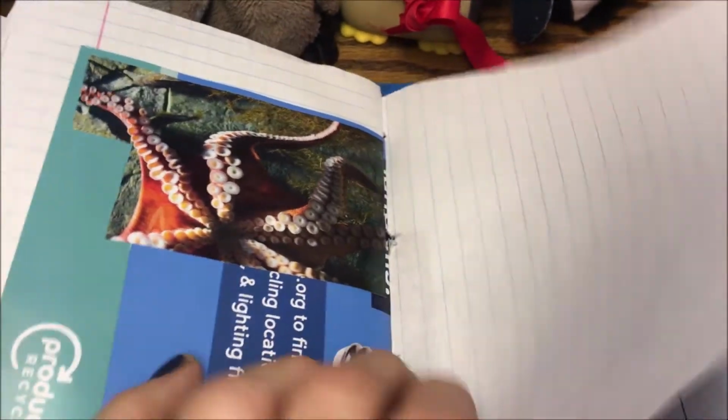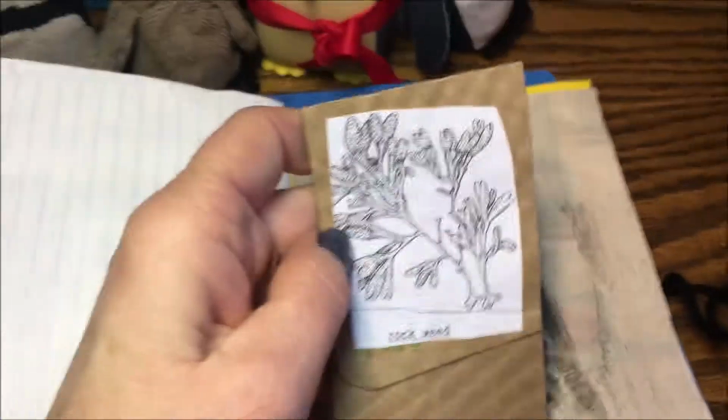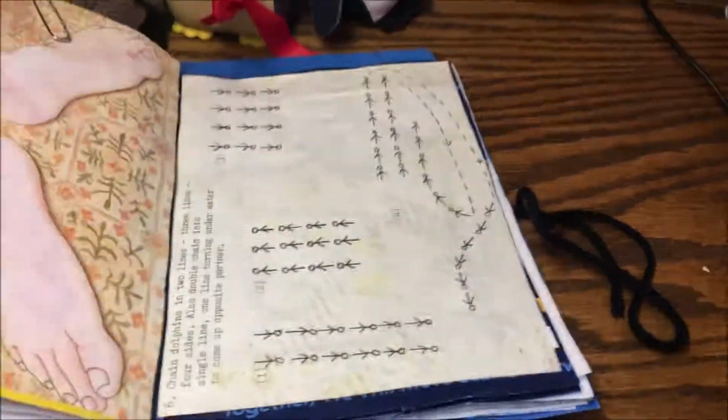And there's lots of pages for writing, journaling. This one didn't get decorated, but it did get an octopus there. And another piece of the cover. Now here, this one here, I only use paper clips. That's my only fastening. So I caught this idea from another person's junk journal, and I followed their example and made a little mini notebook here. See, this is all writable paper. So I was pretty happy to learn how to do that. And then a picture under there.